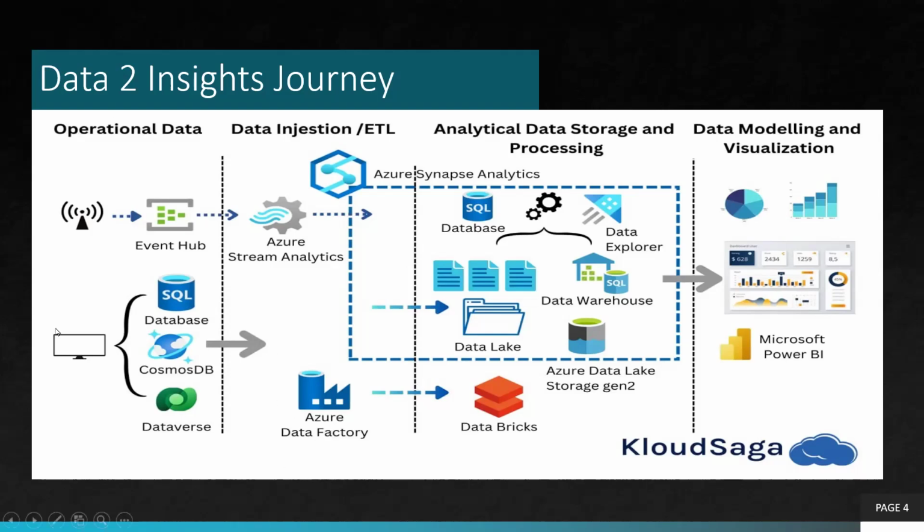And once we have this data stored, it is kept in Azure Data Factory. We call these stages data ingestion or ETL. ETL means extract, transform, load. And we have Azure Synapse, Azure Stream Analytics, all those things. Once we have the data ingested, we convert that data into analytical data storage and processing.